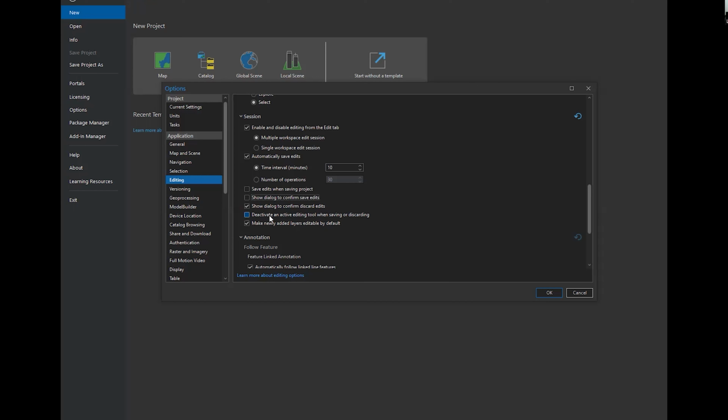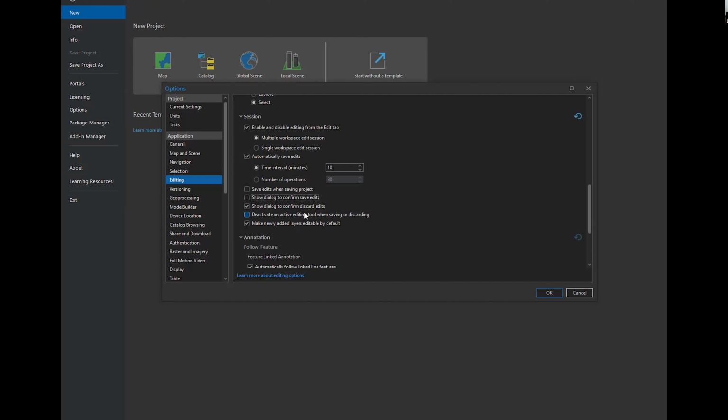Now, in the first few lectures, Phil actually had this checked, and I have it unchecked for the reason that when saving, including automatically saving, my tool is deactivated. Now, luckily, this does not interrupt our editing. So if we are actively creating a line or a feature, we won't get kicked out of that tool as we're going. But the moment you click finish that line, there goes your tool.